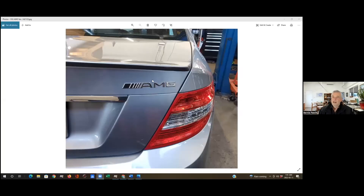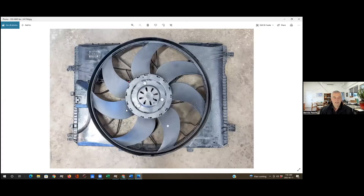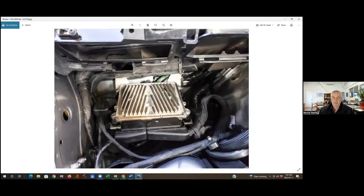So the PCM needed to be replaced again. Let's look at a couple of pictures. There's the back end of our C63 — this is a real AMG, as opposed to some vehicles where just because it says AMG on the back doesn't necessarily mean it's real, but if it says C63, then you know it is. There's the fan unit, and this is basically the culprit of what was going on — it caused everything to go bad. These fans can develop an issue, and it's important to fix it right away. If you have one of these cars and your fan starts running on, get it fixed right away, because leaving it too long is what caused the wiring to get destroyed and take out the PCM. There's a photo of the PCM — it's located in the back passenger side of the engine compartment, reasonably accessible, and this unit requires some intensive programming as well.